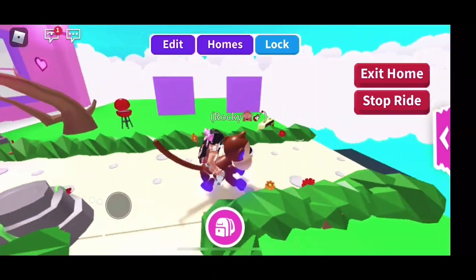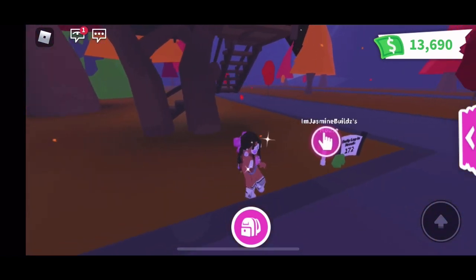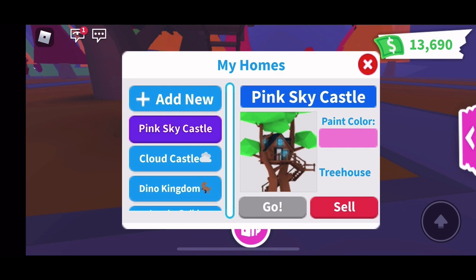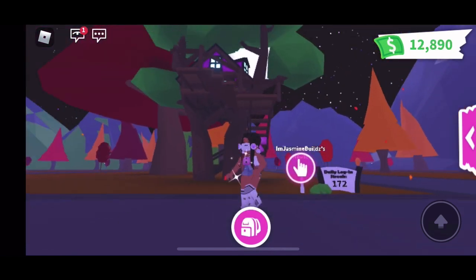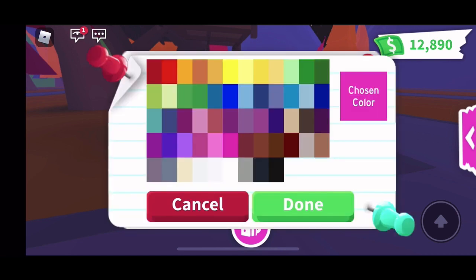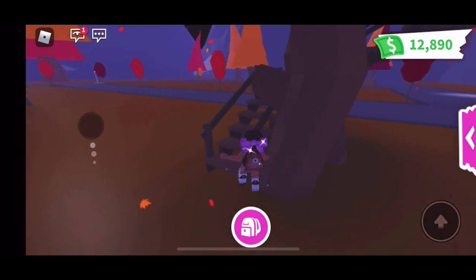All right, let's get started. Okay, so the first thing you want to do is you're going to go ahead and buy your house. You can do any of the houses you like. I typically use the tiny home or the tree house, but on today's video I'm going to be showing you guys the tree house only because the tree house already has that big platform that we can build on top of. I will show you guys what I'm talking about.